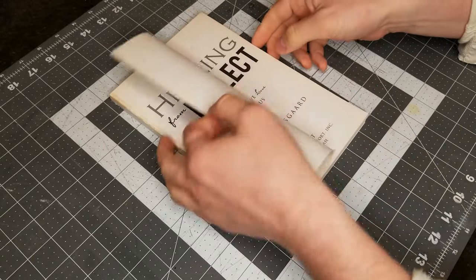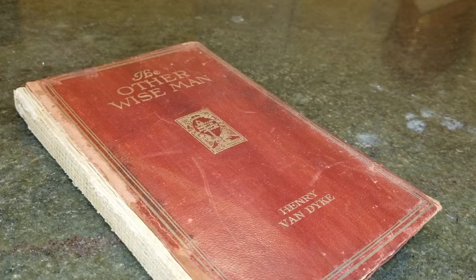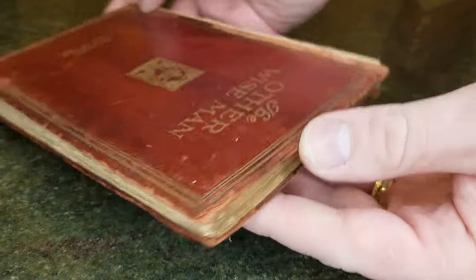This volume is a paperback, it's not the first edition, and it's from a minor publishing house. These pages probably only have a 30 to 50 year lifespan to begin with, so it's hardly critical to obsess over using acid-free components in the new cover. On the other hand, this is a first edition printing from 1896 — these pages have already survived over 120 years, and I want them to make it another 200. They just need a new cover. So I'm going to focus on using higher quality components with neutral pH so the new binding doesn't introduce any destructive acid. Okay, let's bind some books.